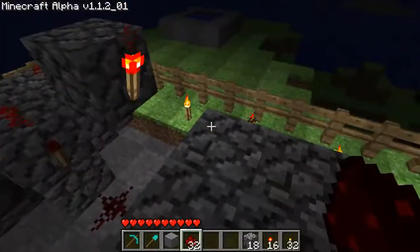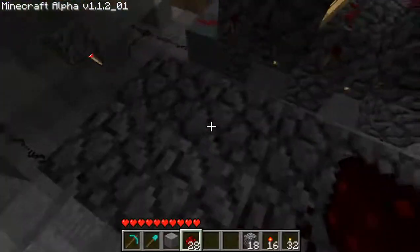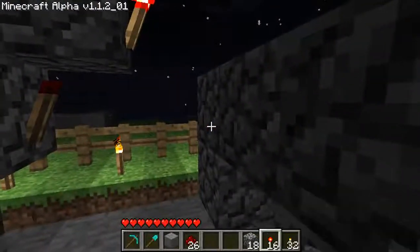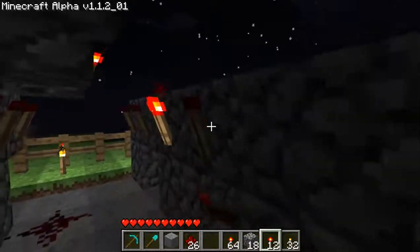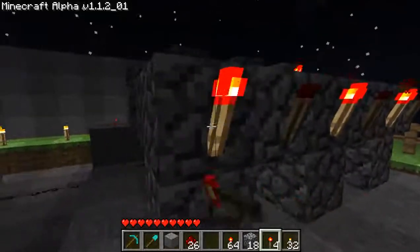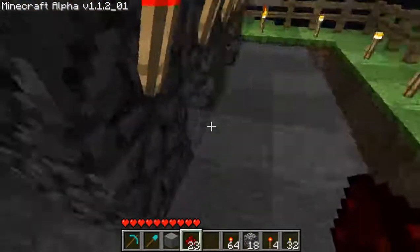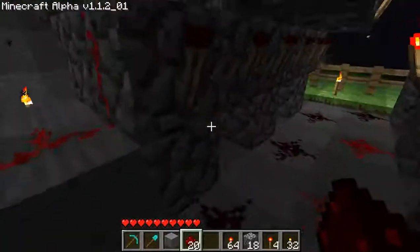So we can basically assume that the redstone torch is going to power that line. So go ahead and place that there. I completely forgot if I put redstone there. So go ahead, go crazy. The second half is much simpler to make, just because you have the other half to go by — and it's a really great guide.